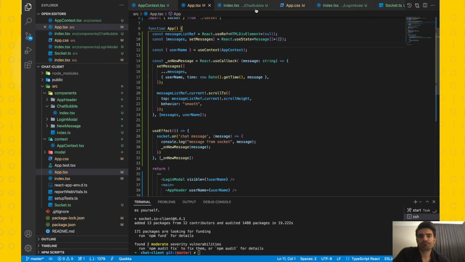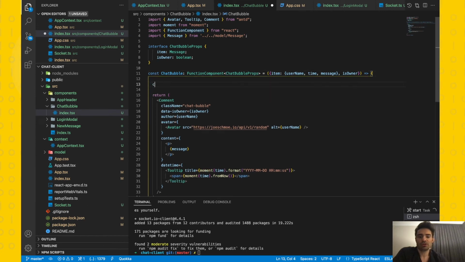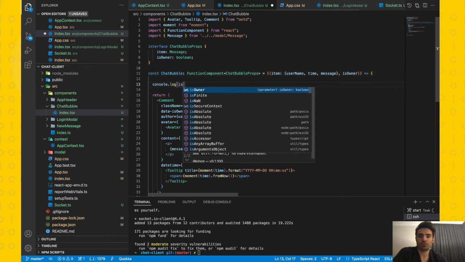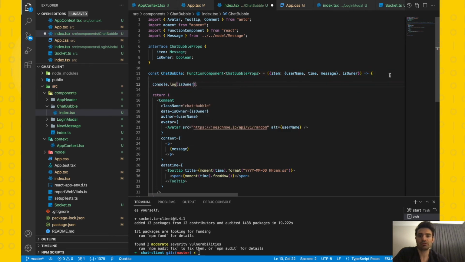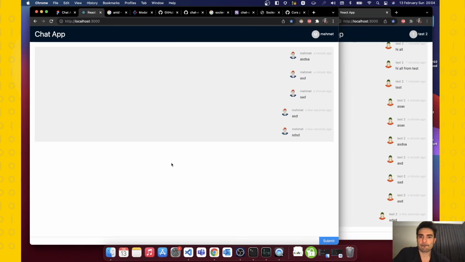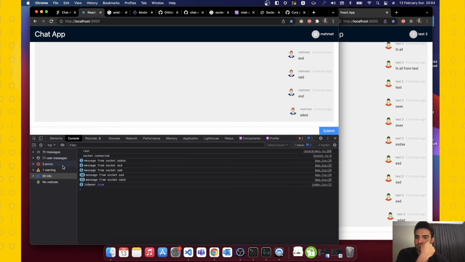Okay guys, let's debug our component. I want to log the is owner property here. Is owner true?